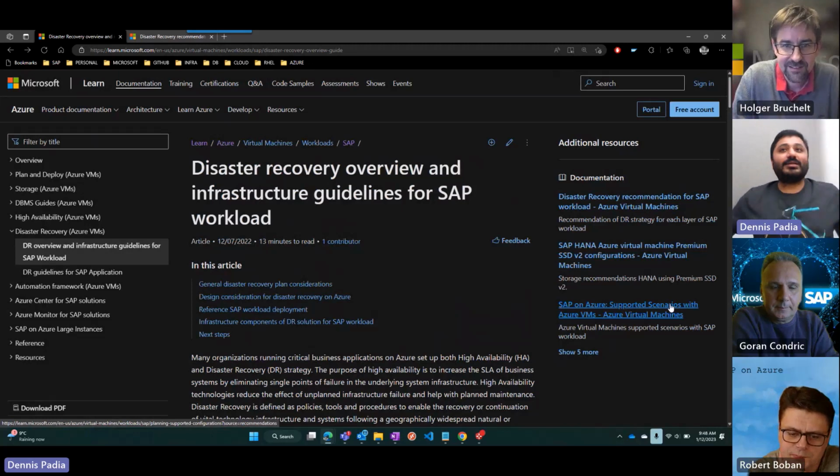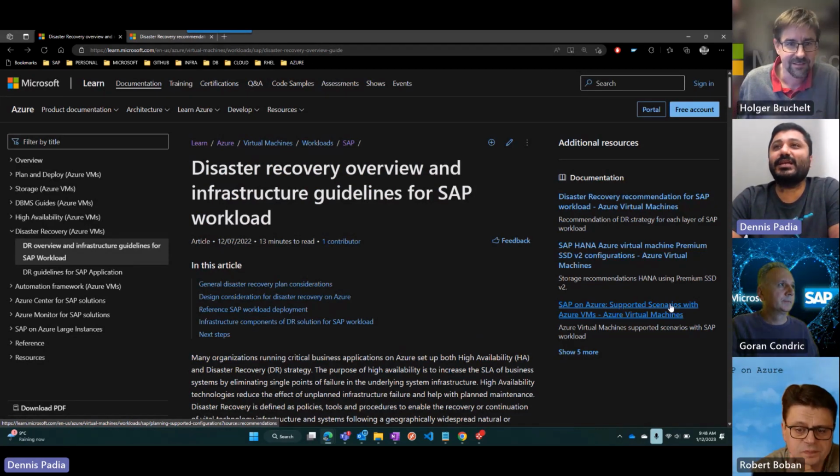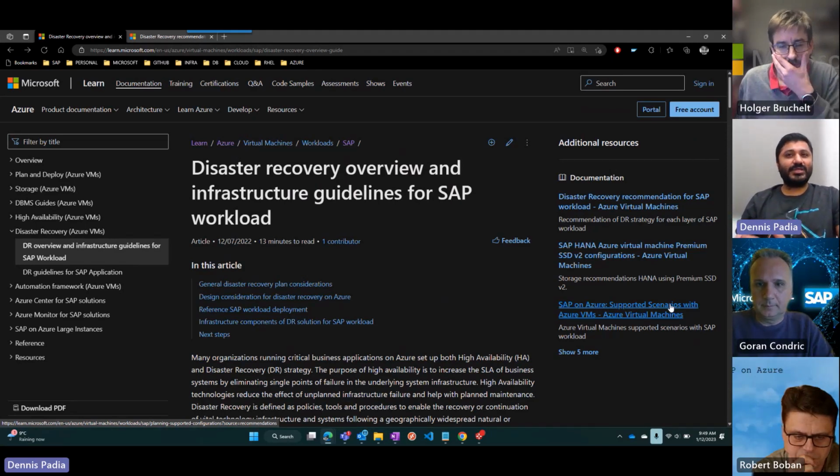Okay. Yeah. So as many people have already been working on Azure, in Azure we have different deployment options to improve the redundancy of SAP workload. When I say deployment option, you can deploy your SAP workload in an availability set or in an availability zone. But deploying in an availability set or availability zone basically provides redundancy at the hardware level or at the zonal level.